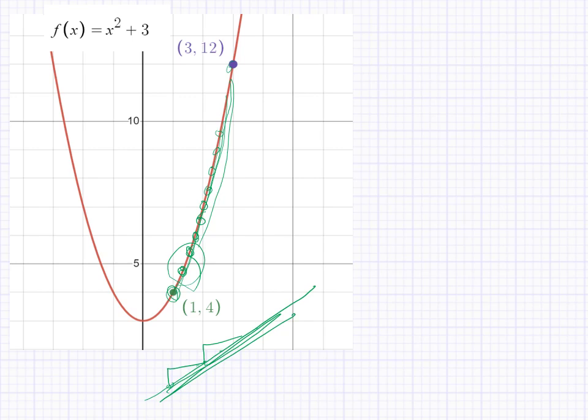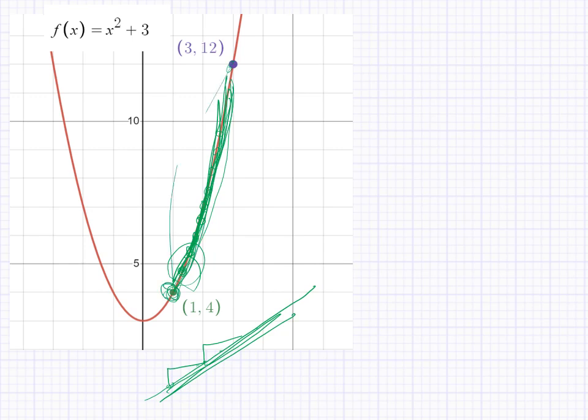So, since the slope is different at each one of these values along this graph here, to talk about the average slope or the average rate of change, we can just think about an average. You average things by adding all your values up and dividing by the total number. So if I looked at all the slopes in here and I added all the slopes up and divided by the total number, I would then get the average slope from this point to that point.